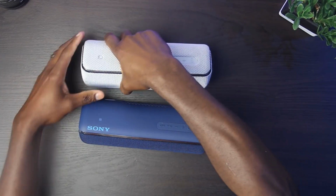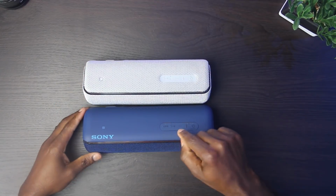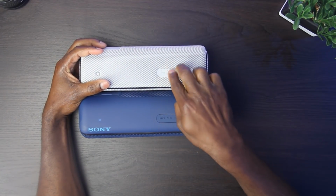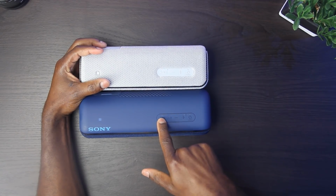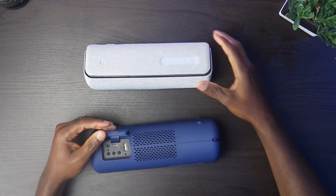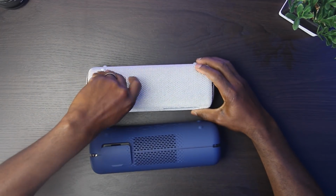The XB31, this is the older version right here, and this is the new guy right here, as you can clearly tell. So the button layout here is the same, but they also added the live sound mode. I don't know why they're adding that. Is it really nice? Do people use it a lot? Instead of the extra bass feature being right there, I feel like that would make a lot more sense, but there's probably people who love live sound mode, maybe. I'm not a huge fan of it.